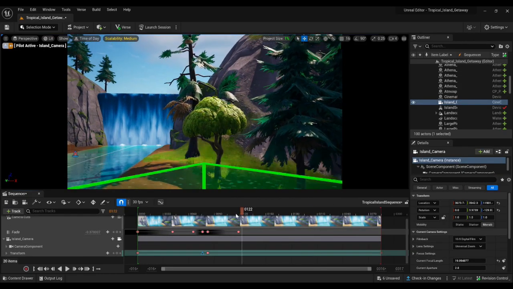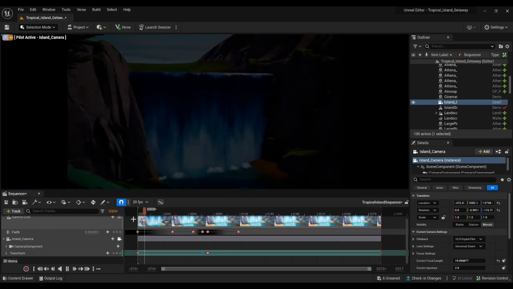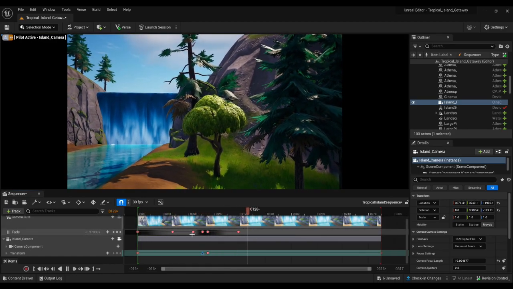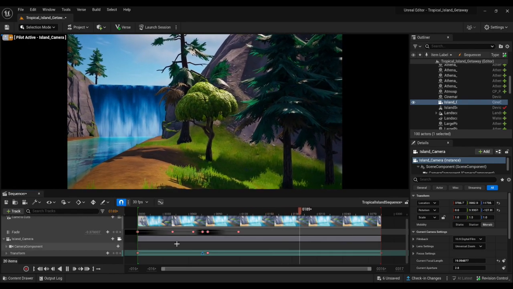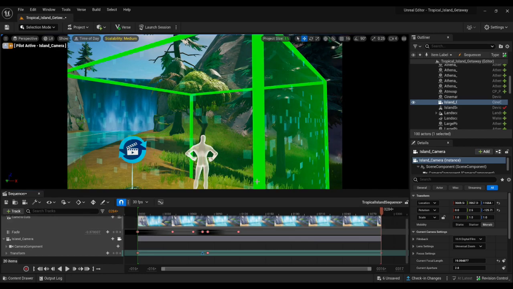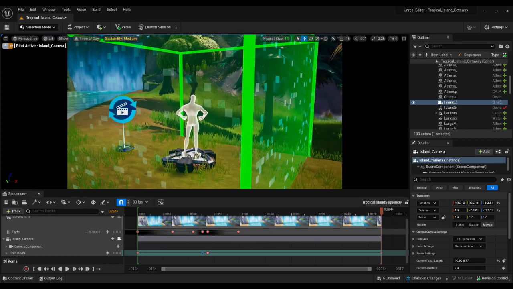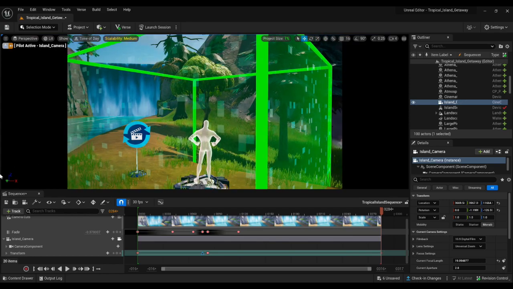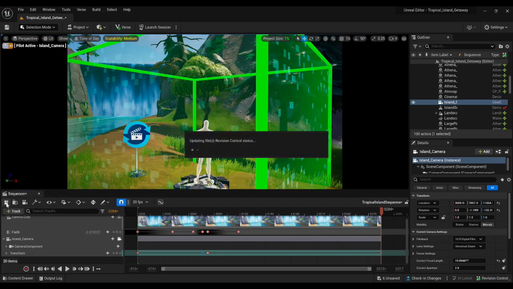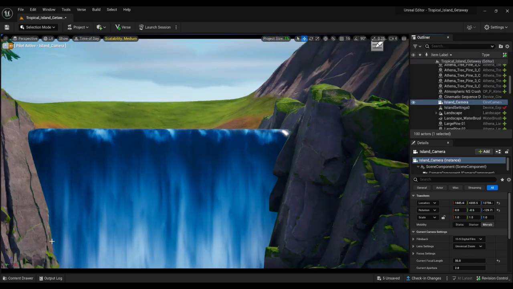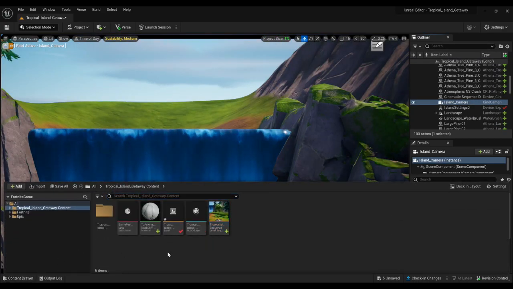Okay, so now that I've fully made my sequence, this is what it's going to look like. Then it fades out, and I've quickly transformed the camera. And done. And hopefully our character is spawning right there, but cannot move, can look around, but can't jump or move. So now our sequence is done, we're going to compile it, and then we can close the tab. But we're going to be right back there because we're going to add our camera shake.